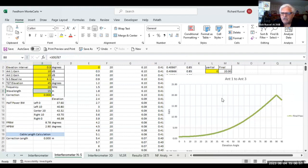They usually say that between a 90 degree phasing cable and a 135 degree phasing cable, you'll get somewhere in the 30 to 50 degree elevation angle where that peak will be moved over. And that's at 20 megahertz.